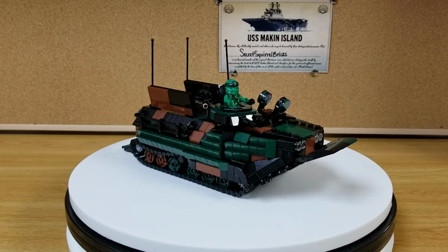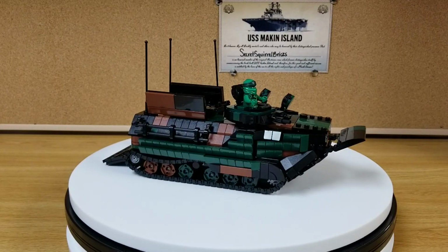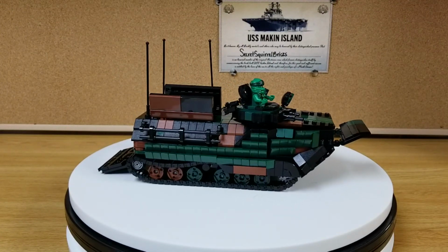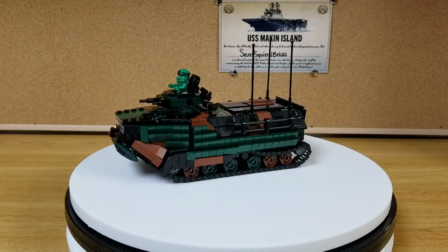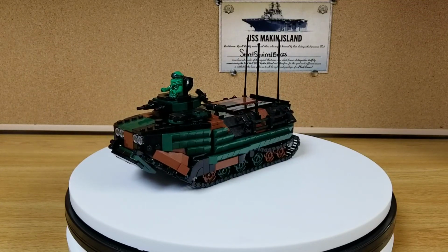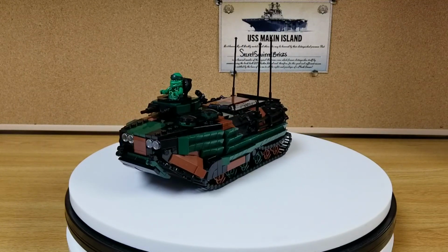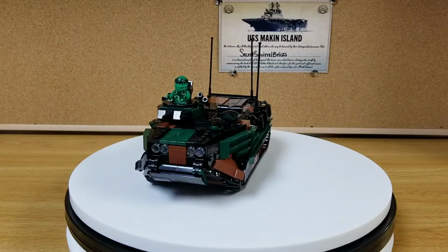I'll go ahead and pause the video and close up all the hatches so you can see what it looks like with all the hatches closed. Okay, all the hatches are closed except for the one where I have the green ninja in it. Not sure what this little piece is here. Maybe it's some kind of a piece of radar or antenna.